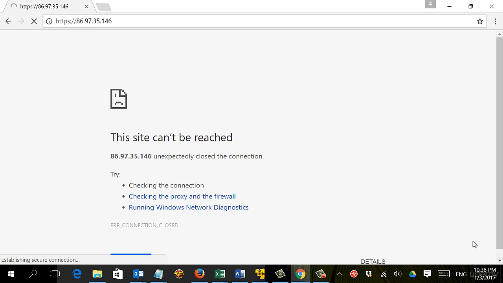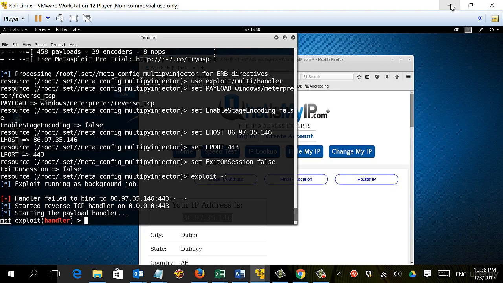It's taking too much time, so I'm going to try from my smartphone to log into the same website, and I'm going to see here what happens. From my smartphone, I'm going to the browser and I'm going to type the same IP. I want you to watch what will happen on the screen, whether it makes a connection or not.